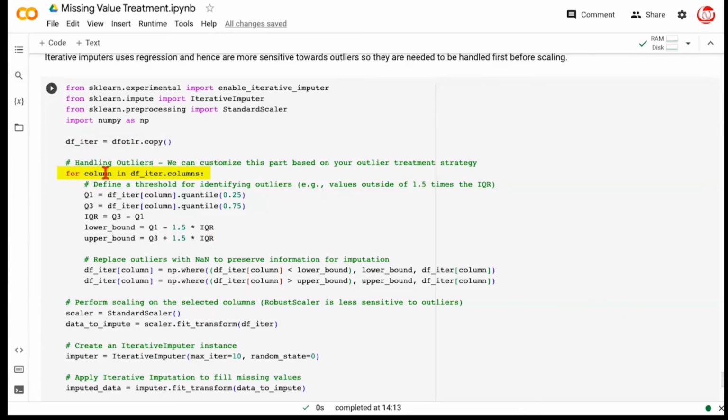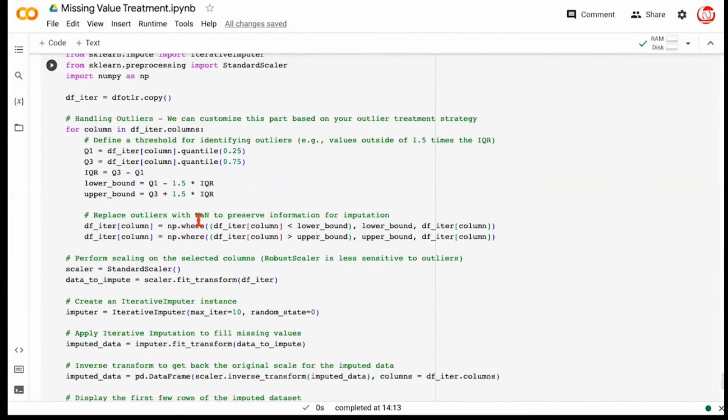What are we saying? For each feature in this data set, we are going to calculate the 25th and 75th percentile and take a difference between the 75th and 25th percentile to obtain the middle 50% data. And then the lower and upper limit for the presence of outliers are Q1 minus 1.5 IQR and Q3 plus 1.5 IQR. Finally, wherever in any feature we encounter that a given value is less than the lower limit, we are going to change it to the lower limit. This is called a flooring operation. Otherwise, we'll leave it as is.